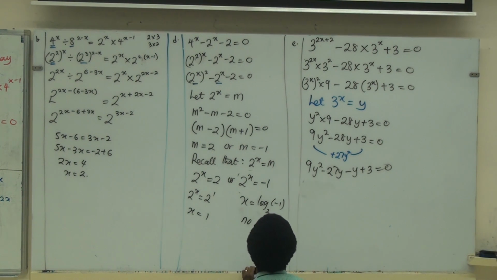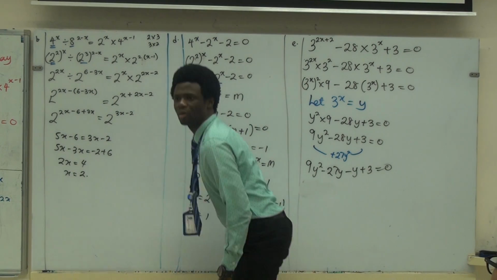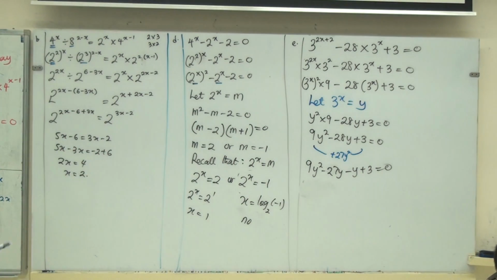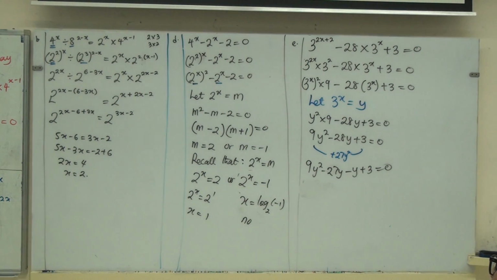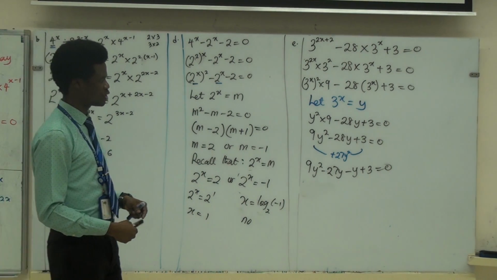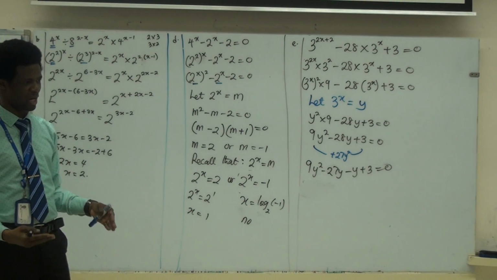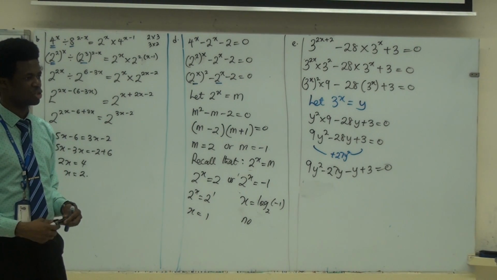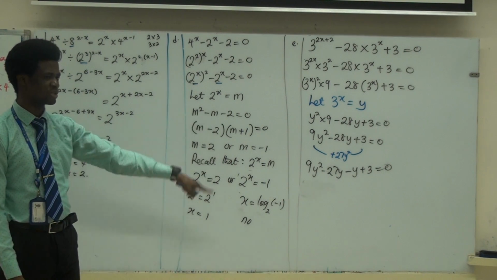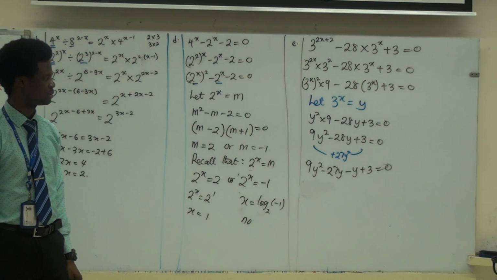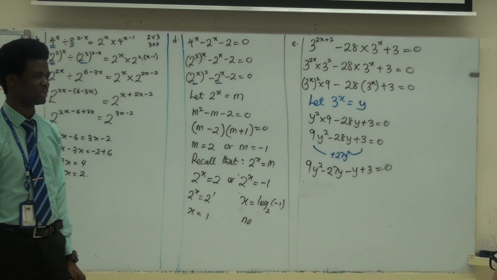You tell me you've forgotten how to factorize any quadratic expression that is non-monic. I use the cross method. No, don't use the cross method. Let's factorize. 9y minus 1 and then y minus 3. So that is you jumping to the answer. How do you get it is my question. I told you if you do not have this type, I want to see the steps. You have to break 9y squared into 9y and 1 times y. Oh no, this is not happening. We forgot the steps.